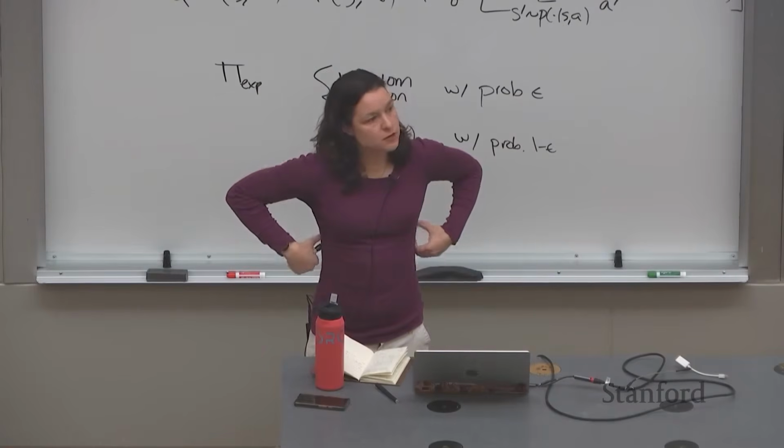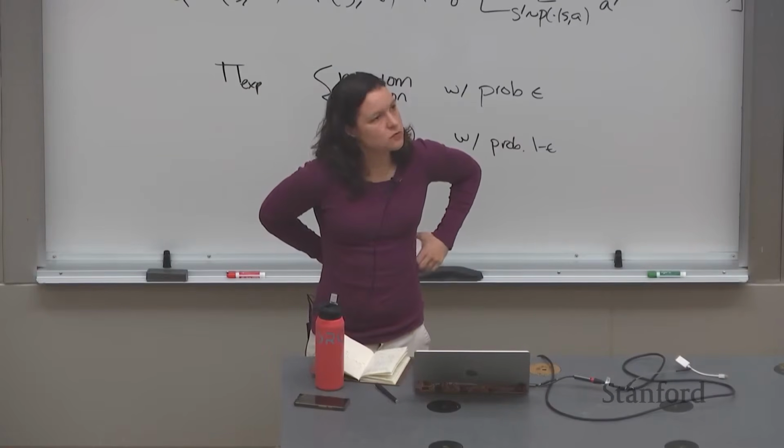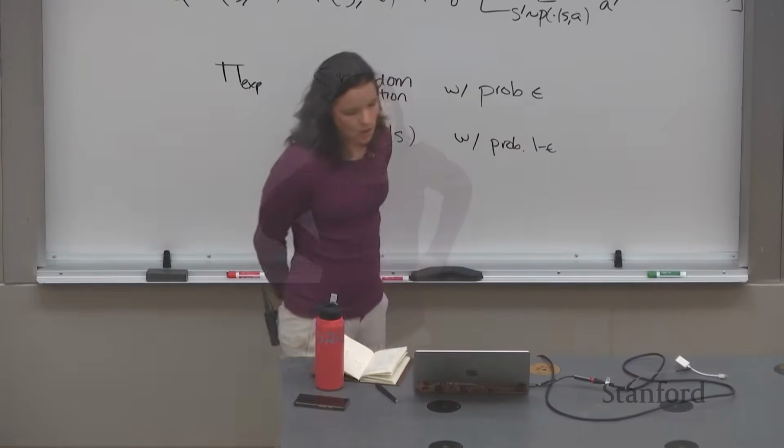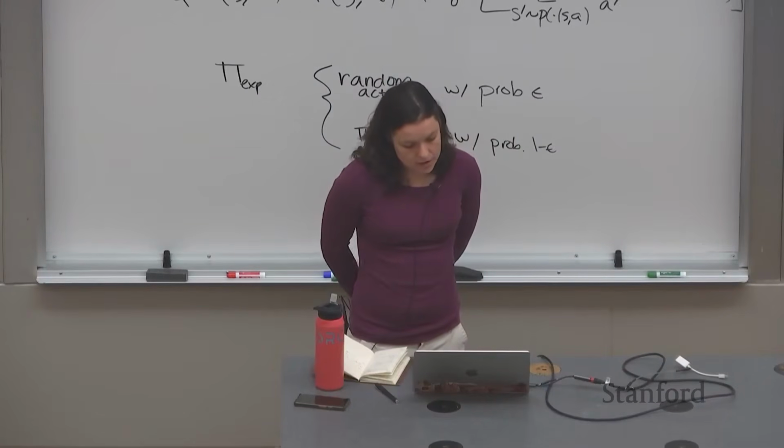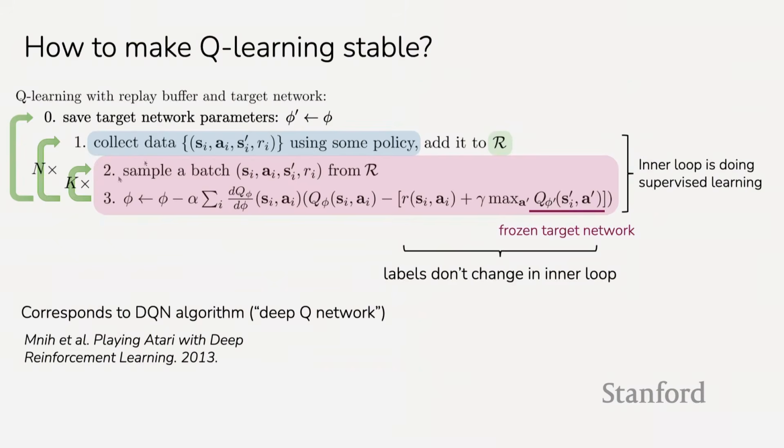If you save two tables of Q values, will that be the same as this? Yeah, that's actually not quite the case because you will be collecting new data in this loop. And so you can't just store all the Q values. You actually do have to store the parameters so that you can then compute the target Q values for the new data that you collected. So you can't just store the Q values.